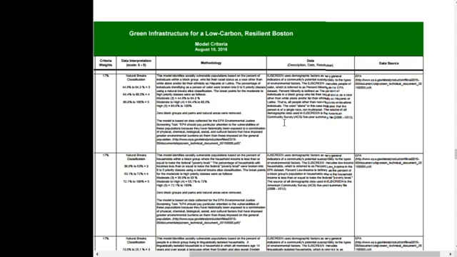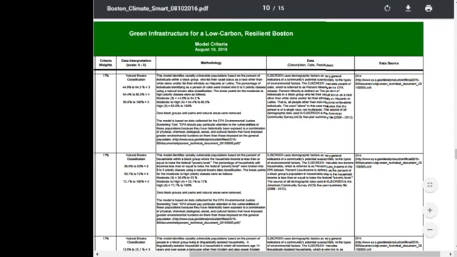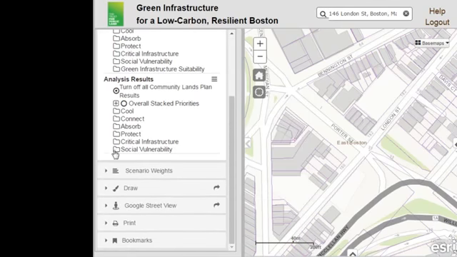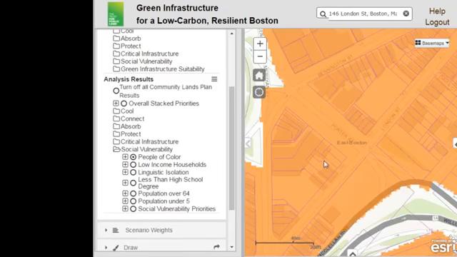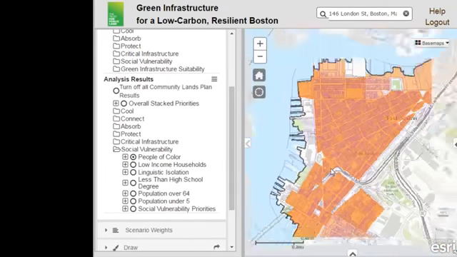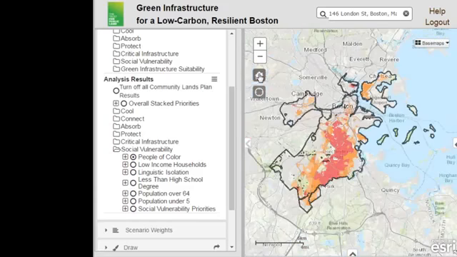Okay, so one more. Great question, David. So David asks, how can vacant lots be low income? Is income by parcel or by neighborhood? Another great point. So I'm just going to bring up our social vulnerability results again real quick so that will help me answer this question. It's by block group. So what we are saying when we identify a priority is, let's say, for example, people of color.